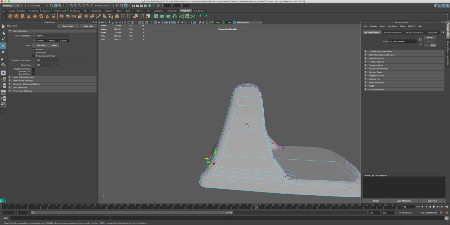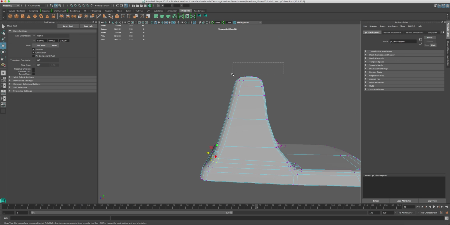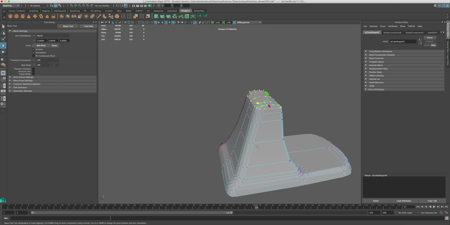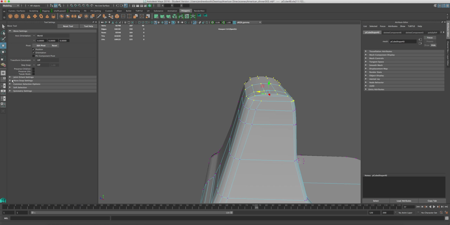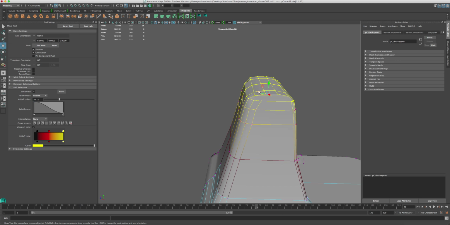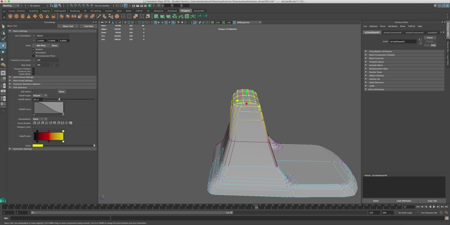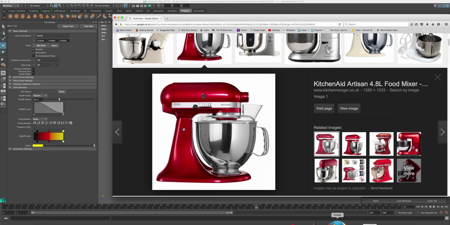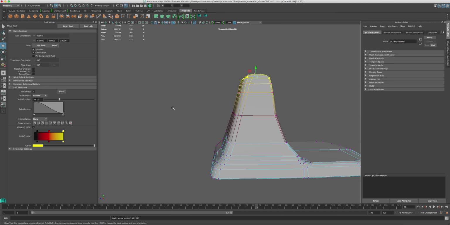And then what I'm going to do, select that, now use soft select, pull this back. So basically, actually it's more than that, much more than that. There you go.